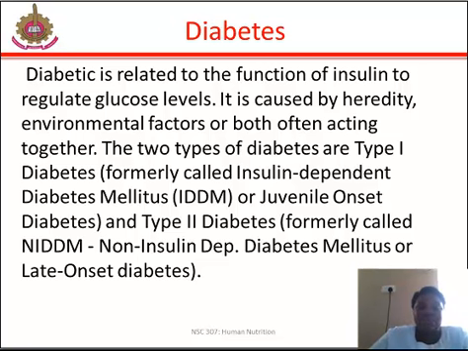Type 1 diabetes, which is the juvenile onset, accounts for about 10% or less of all diabetes, and there has been a very slight increase in type 1 diabetes incidence due to treatment that allows more people to survive and reproduce. Type 1 diabetes is an autoimmune disease, and it leads to destruction of pancreatic cells in islets. This leads to a complete loss of insulin production.